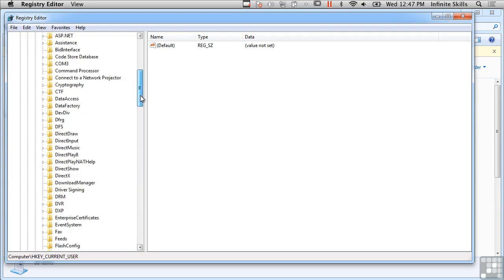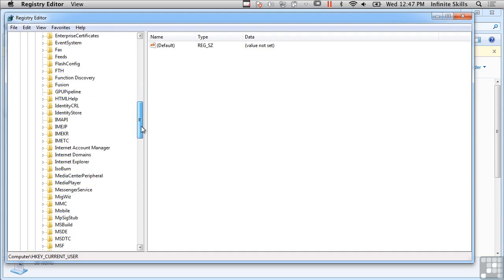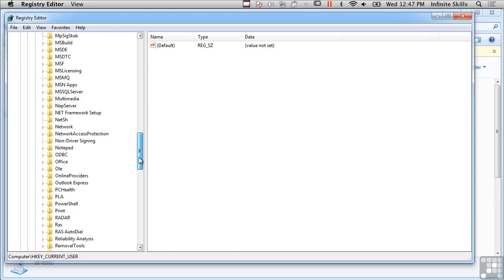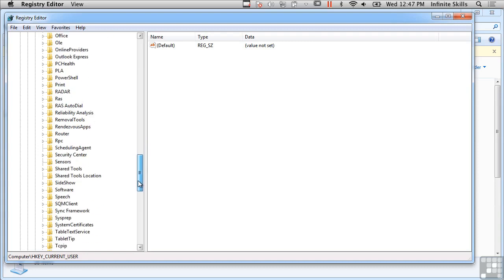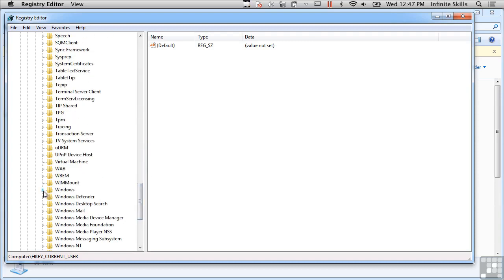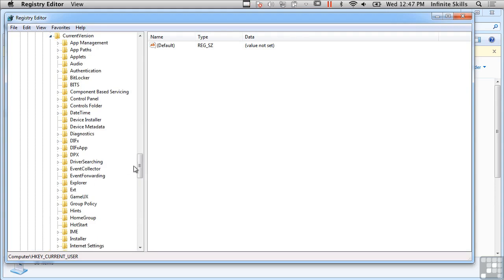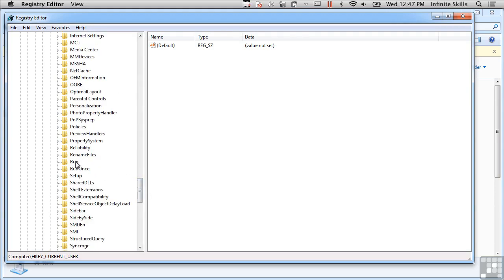And you can see, again, there's a lot of different keys underneath that. Many of them are the same as the ones in HKey Current User. Now I'm going to go down to Windows again. I'm going to open up the Windows key and again, current version. And you may have guessed it, I'm going to go down to the Run key. Now, there's not actually anything in this, so what's stored in this key here, in the Run key under current version, Windows, Microsoft, software, HKey Local Machine, what's stored in this particular key is something that would start up at boot time.